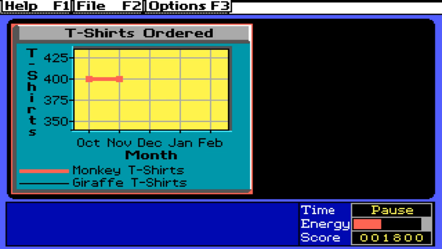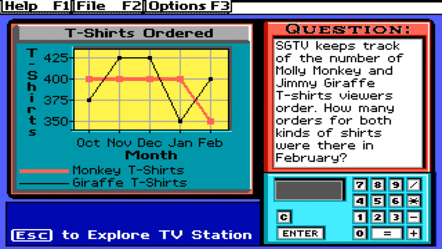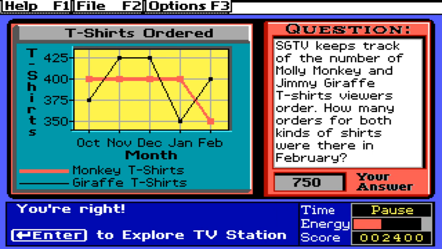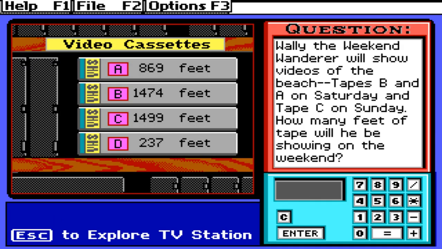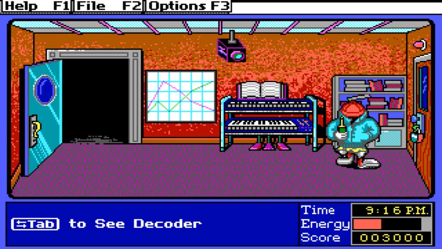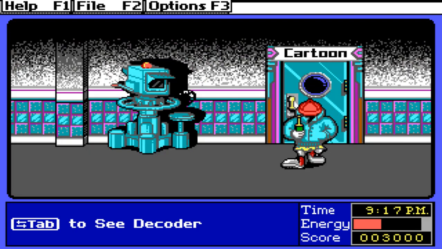That'll cost me 400. February. How many orders for both kinds? 750. Whoop. Tapes A, B, and C. So 1500 on that would be 2974, so 2973, 3873 minus 31, 3842. It's kind of roundabout, but it works in my own head.